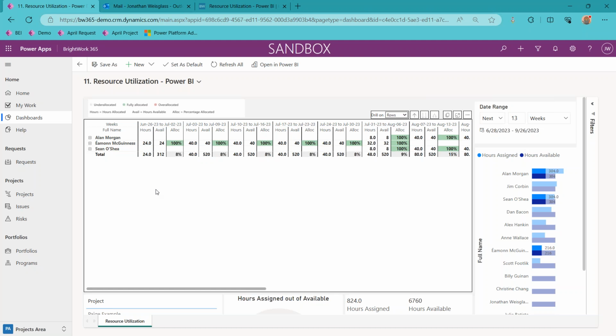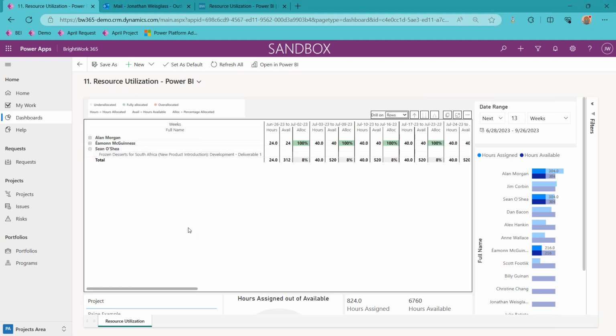So now I just informed myself about that. When I go to create the status report, I'm going to probably make mention that for the moment, we're okay in terms of our resources, but it might become a risk. I might want to call out a risk in that status report, that we're on the edge here. Anything extra, we're going to push these guys over. If I want to dig deeper, of course, because I filtered it to frozen desserts, you can see that's the project that we're allocating folks to in this particular chart.